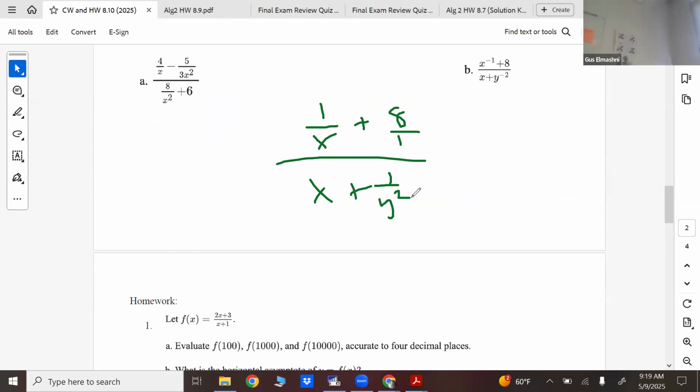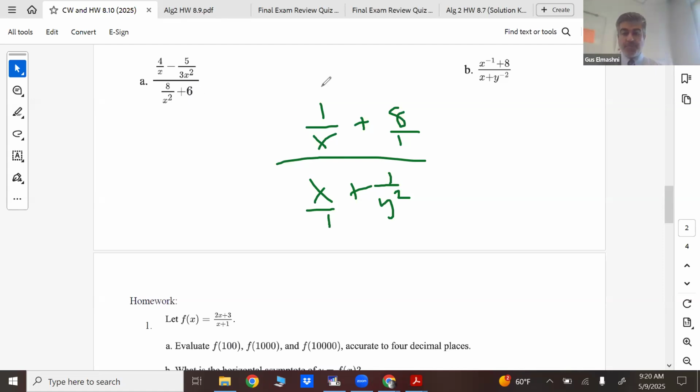However, apply the negative exponent to the base. So x is to the -1. Only the x is written to negative. Let's make it 1 over x. Y to the -2. Only y is written to -2. Apply it to y. So you have 1 over x plus 8 over 1 plus x. I should write as x over 1, I suppose. Plus 1 over y squared.